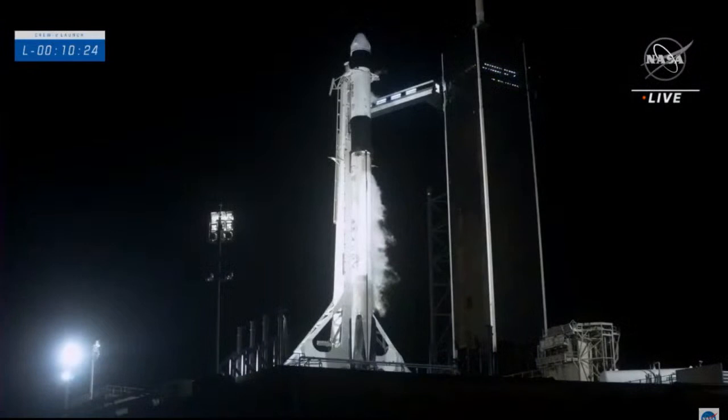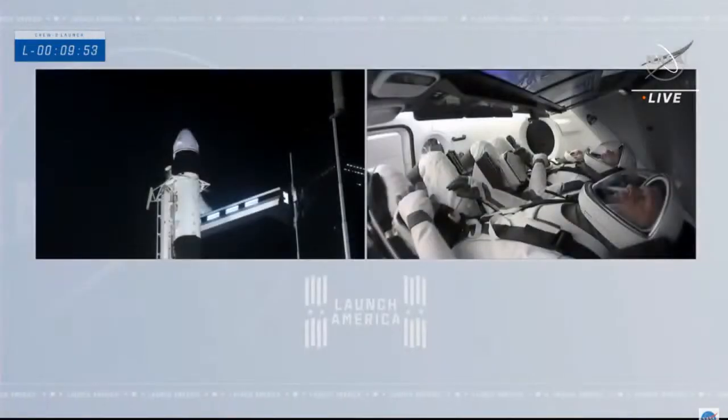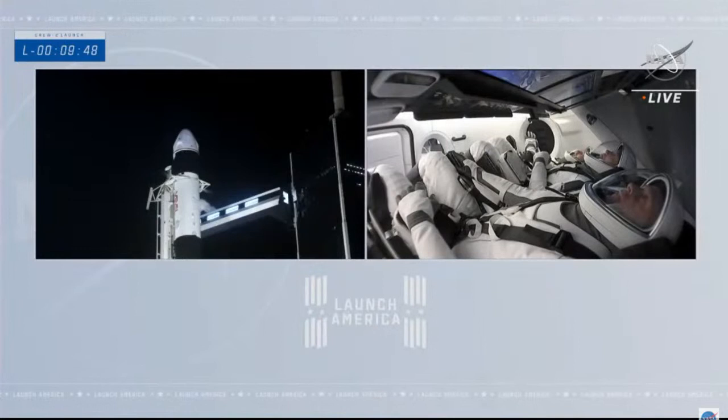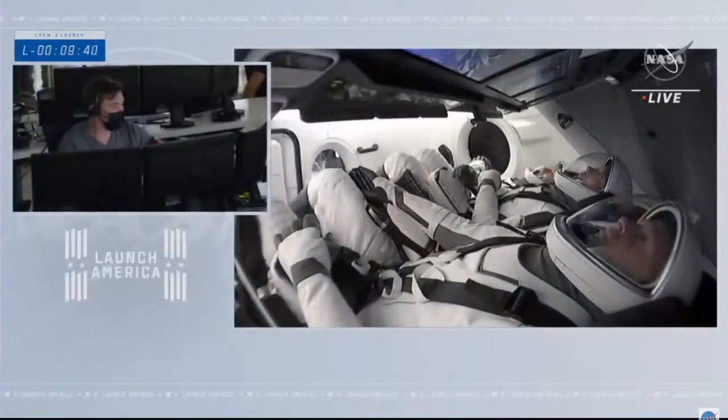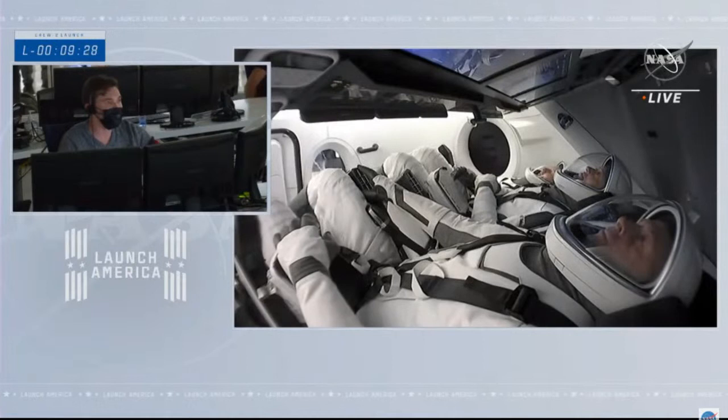Inside 10 minutes 30 seconds, we should hear final status and good luck messages from ground teams. Dragon and SpaceX — confirm crew displays are configured for launch. A message to the crew: Shane, Megan, Aki, Tamah — we're thrilled to have crew on board Endeavour once again and truly honored to have you at the helm. It's been a pleasure training alongside you ahead of this historic launch. We wish you a great mission, good luck, and enjoy the ride.